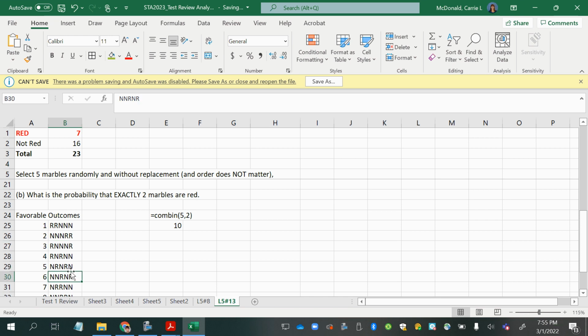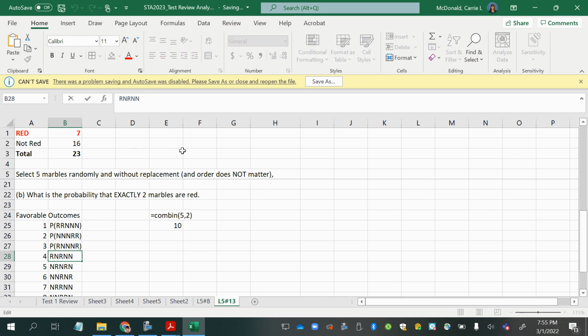I'm using the word or because I want you to get that we are going to have to use addition here. So what we want to do is find the probability of each one of these outcomes and then add them together. By this point you're going, okay, wait, I have to calculate 10 different probabilities and then add them together. This is going to take a while.